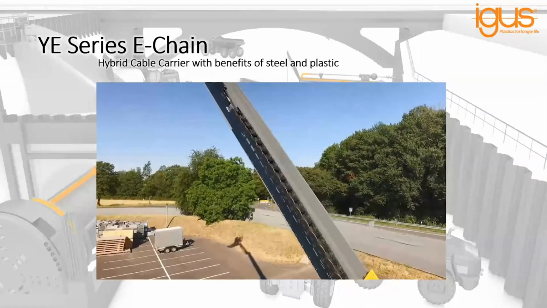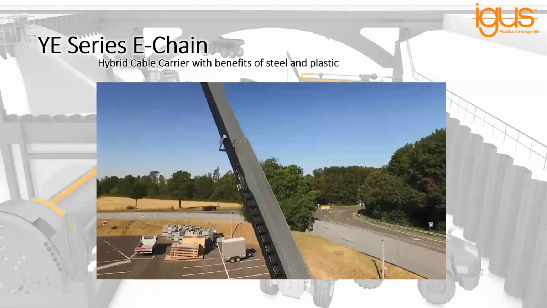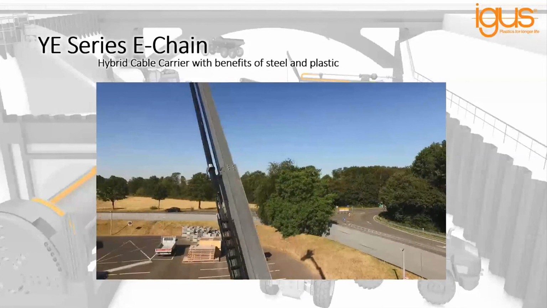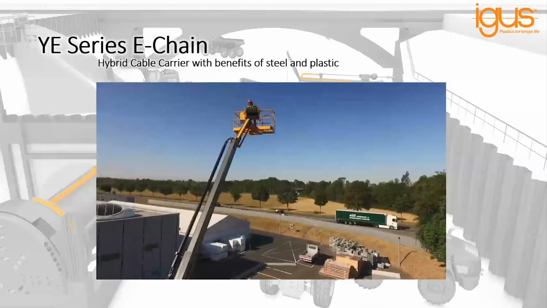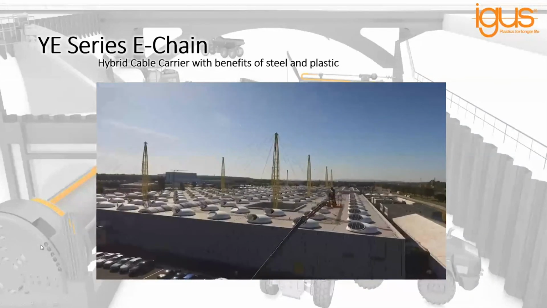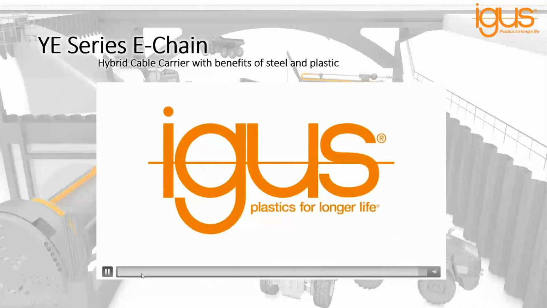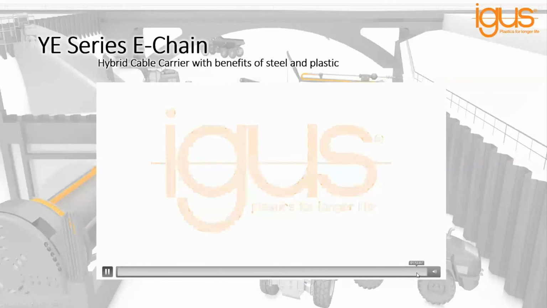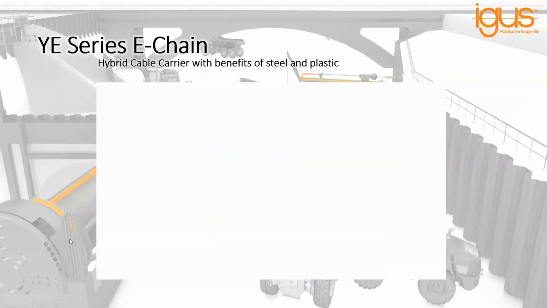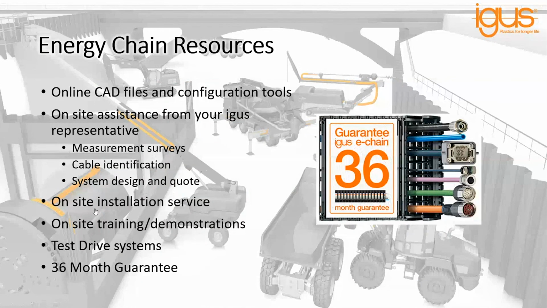So we see in the beginning of the video that these guys have been able to leave the hydraulic system entirely connected to the machine and change the energy chain around it. And as we see, as they play the lift out to full extension, we can see that at a very substantial unsupported span, the plastic and steel hybrid product is still providing for that unsupported span without any sag or concern. So that's a great midway point between a full steel and a full plastic energy chain.